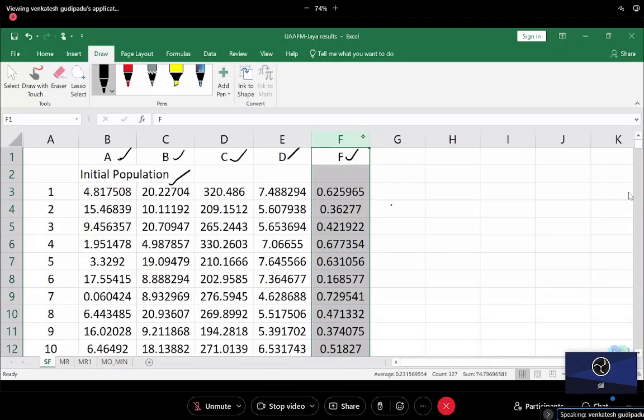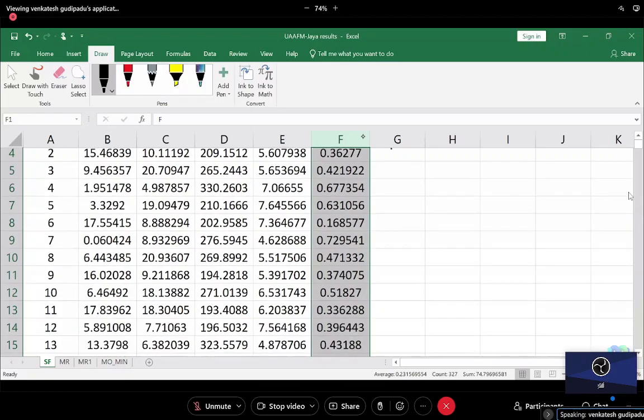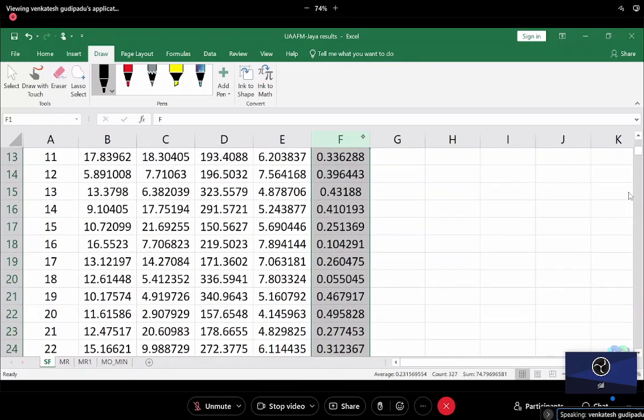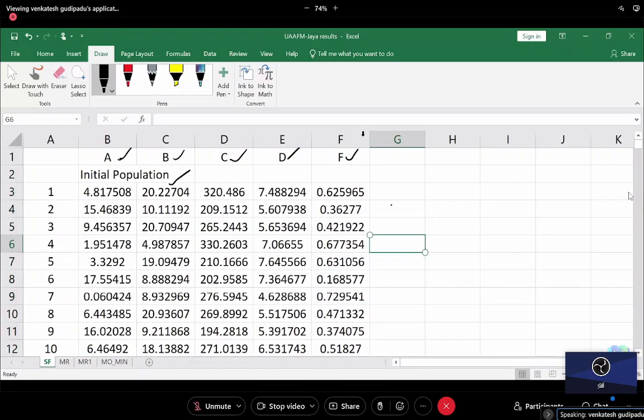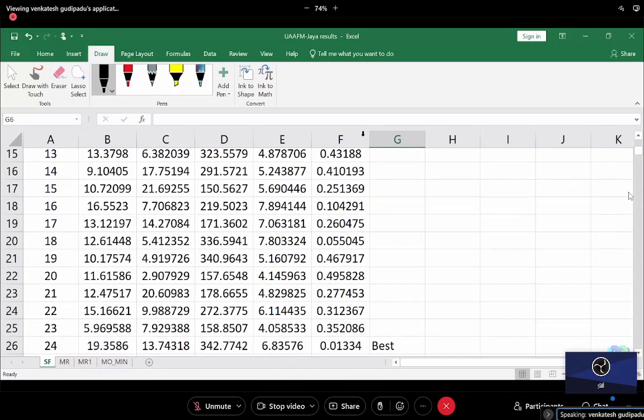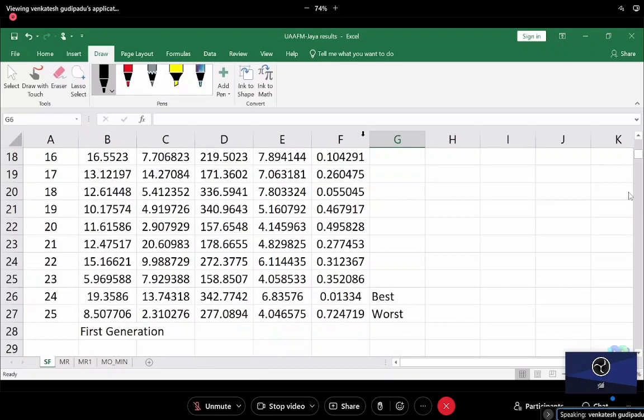The algorithm takes you to the initial population, and then it finds out the f of x, means your objective function, and from that it finds your best solution according to the input given in the coding, and your worst solution. In this case, the lower value is my best solution and the higher value is my worst solution.